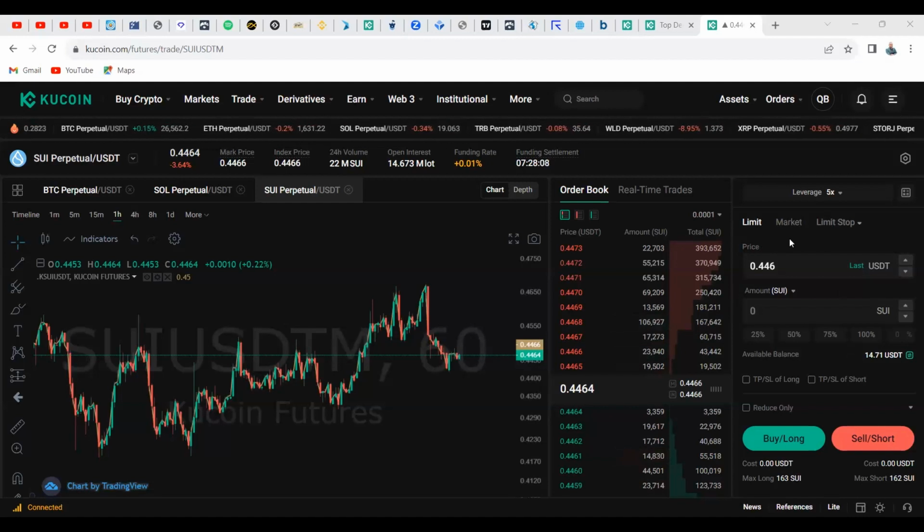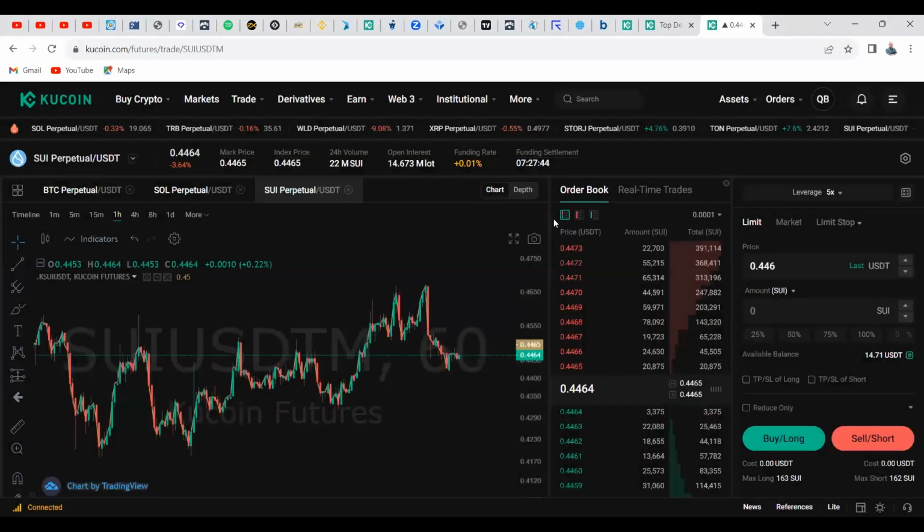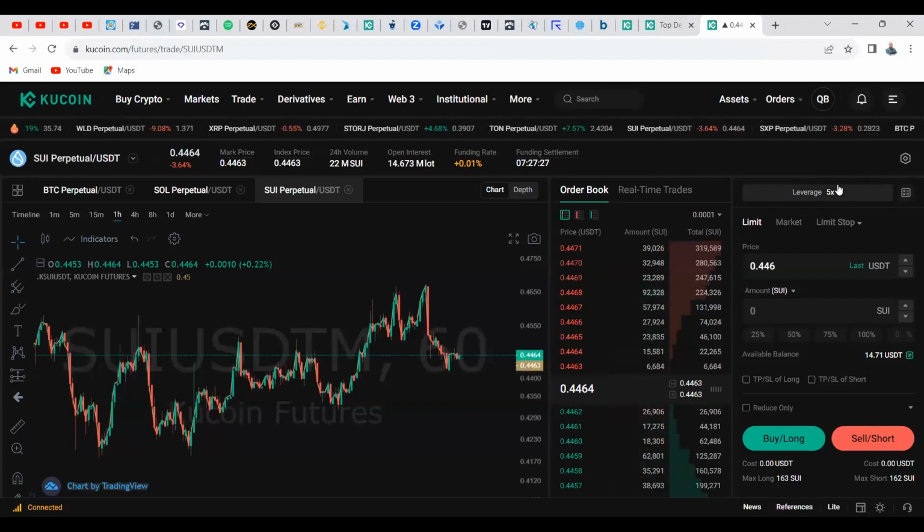This is where you basically get your leverage. Okay, so leverage is essentially borrowed money, if I would put it that way, that you can essentially look at borrowing, in brackets, so that you are able to earn more from the value of the amount that you are basically trading with. Okay, so you could increase this leverage to 5x, you could increase this leverage to 10x. Okay, so the more you increase your leverage, the more percentage you will be making from your funds.